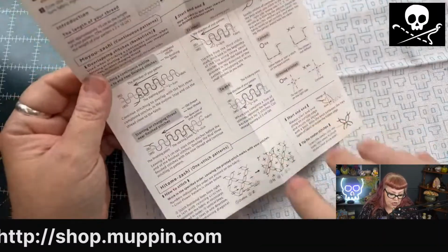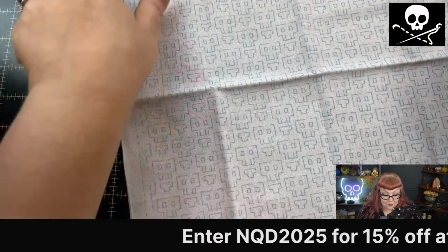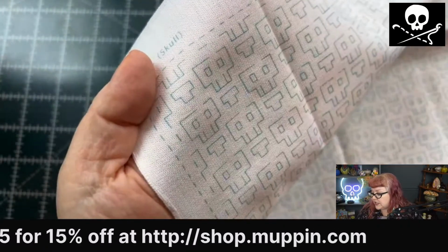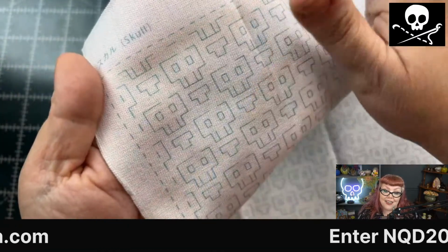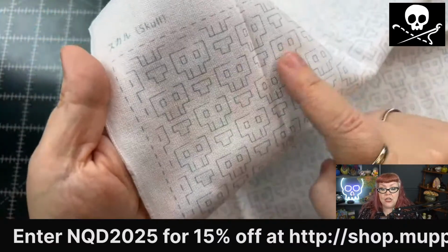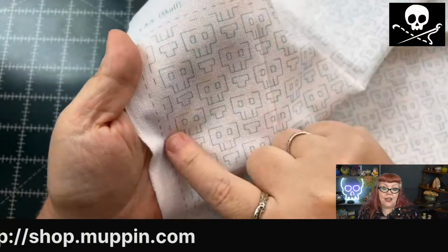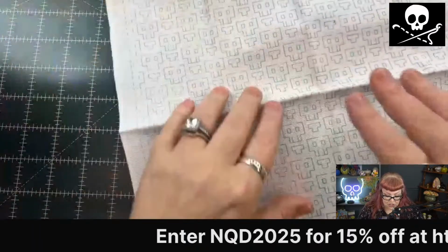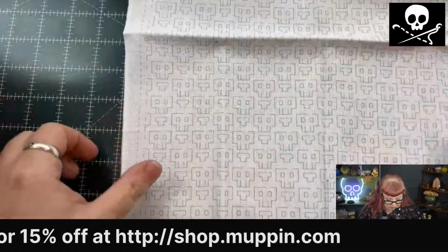So what this is called is hitomi zashi. There are different kinds of sashiko, and this one is called hitomi zashi, which means continuous stitch. Essentially you stitch all the horizontal lines first, and then you come back and stitch all the vertical lines. And if you are doing one of these designs that has any diagonals, then you do the right to left diagonal and then the left to right. That is a very ordered way to do all of this stitching, and what that creates is a very, very neat and tidy back to your sashiko.